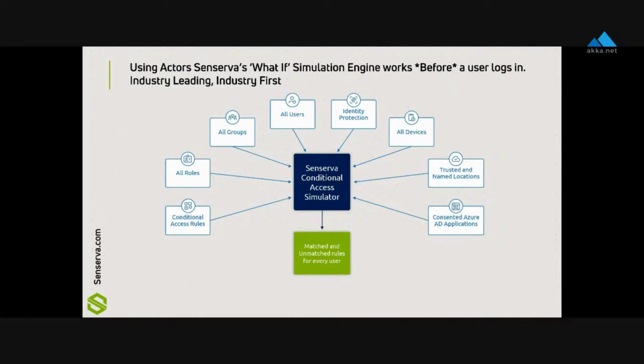So what we're doing with the simulator is bringing in all these different aspects from the cloud as a whole, which would be your users, your roles, your devices, applications, and running it through the simulator.